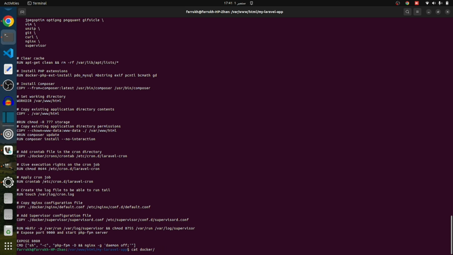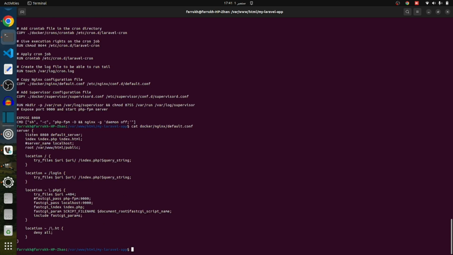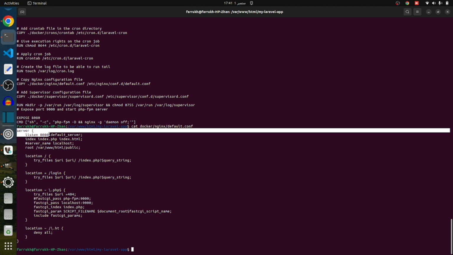Because once I showed you the nginx configuration where I installed it myself on my system, now this configuration is not on this PC. It will be used inside a container. So here is the configuration. It's a simple configuration. It says server, listen on port 8080.